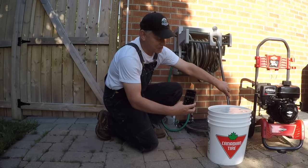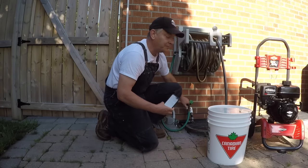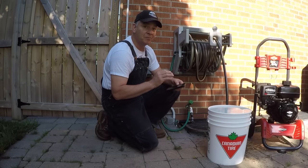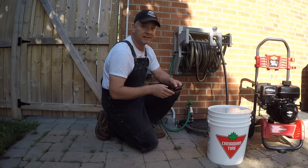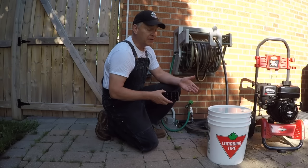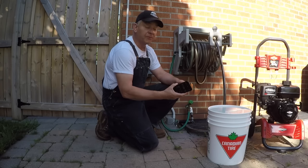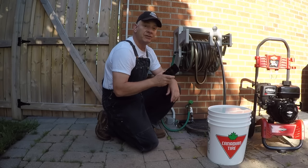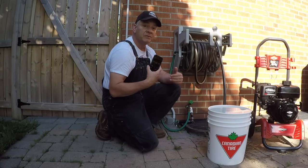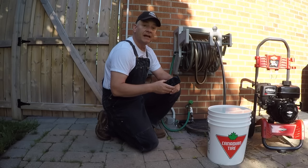Looks like I've got some pretty good flow. It's not scientific, but in my view it's more than accurate enough for the task at hand. Simply measure how many gallons or liters have come out in that one minute, and that'll roughly give you your GPM. For me, I know I've got just over four gallons per minute coming out of the house. That now informs me to be able to narrow down or eliminate those pressure washers that I can't use.